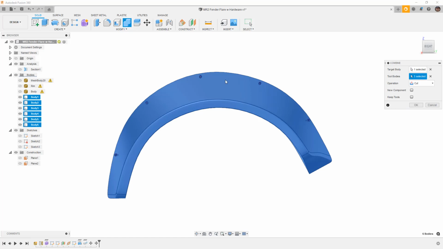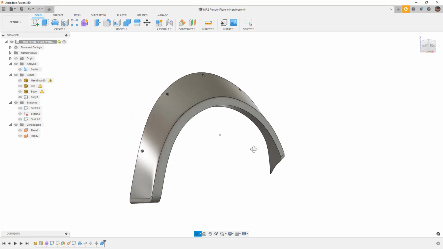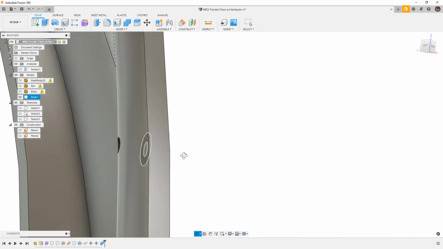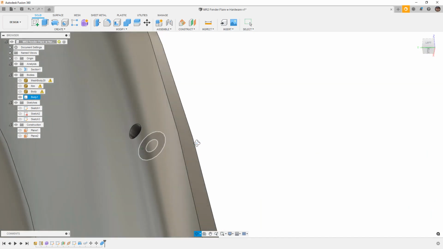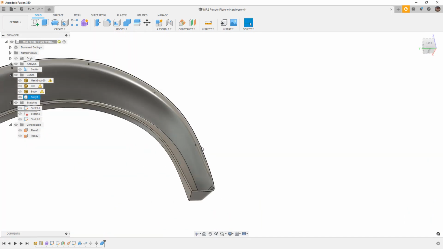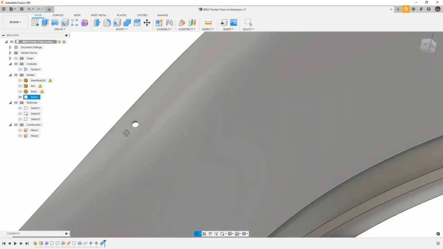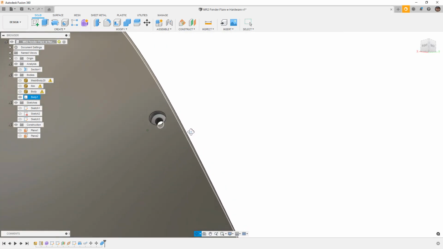You can see that the upper three are okay, and then these two that we manually rotated appear to be fine. We're going to say okay, and then we're going to review our work. So you can see here, now we've got the recess for the hardware, and it's aligned with the orientation of the mesh or the fender, and we can check the other side as well. And you can see right here that we have the hole, and we've got the recess or the counterbore.